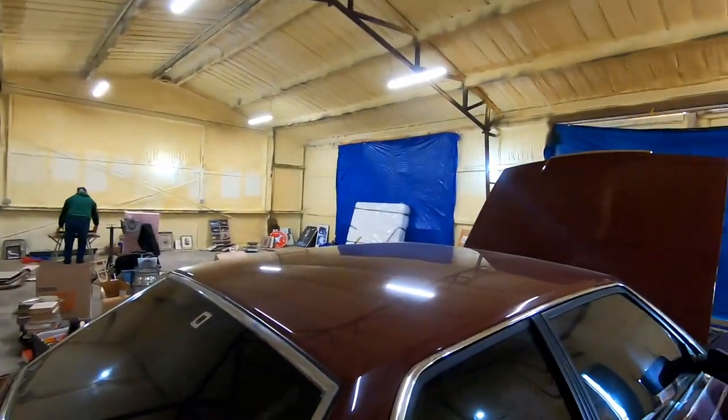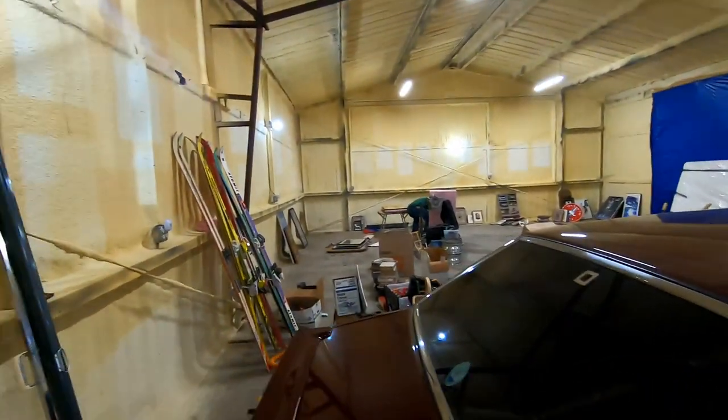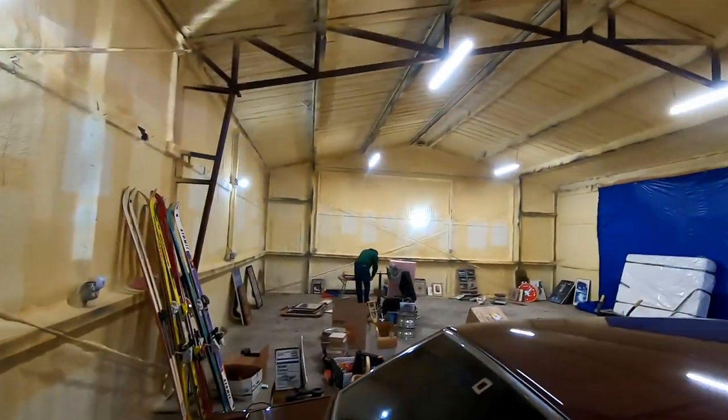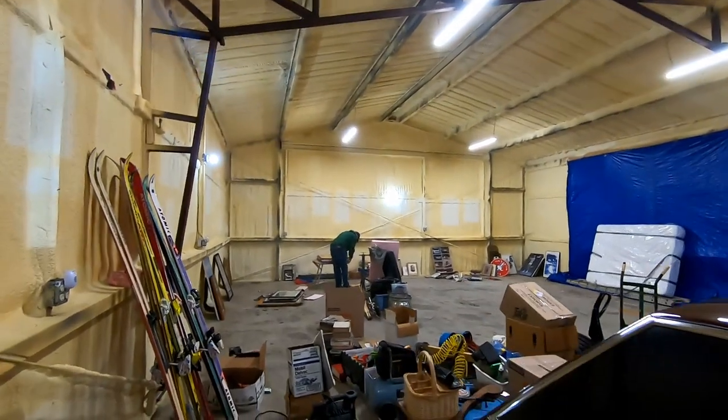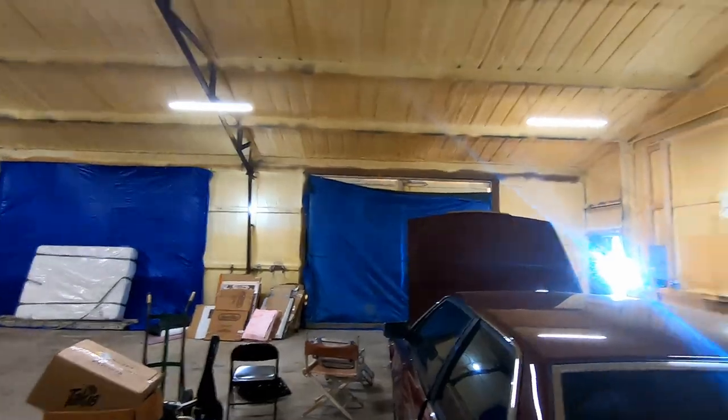I've got one of his friends, the prior owner, helping him pack up the last little bit here. But again, this is it. This is the building that we've been waiting for. Nine months worth of looking, and this is it. Well, there you have it. That's a quick tour of just a little bit of what's going on here. You get to see the building, a few other things we brought over.